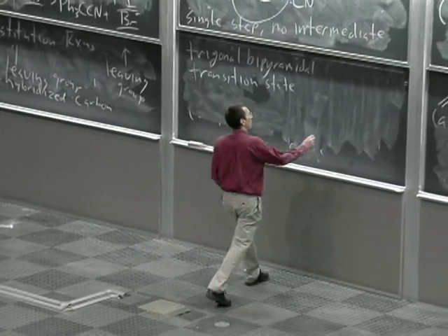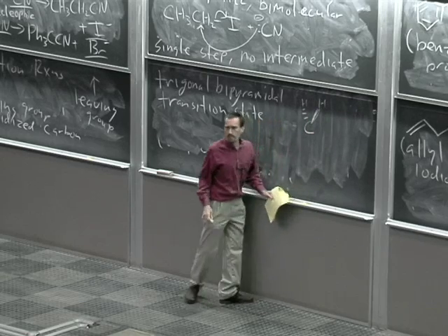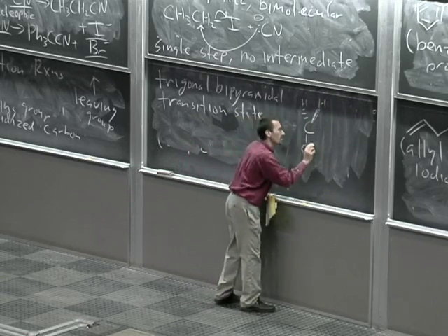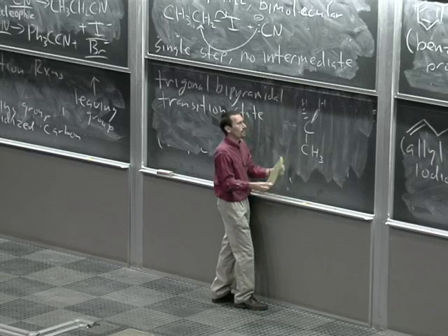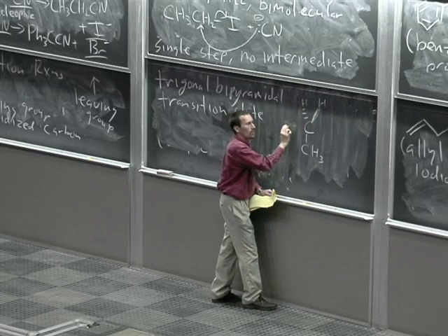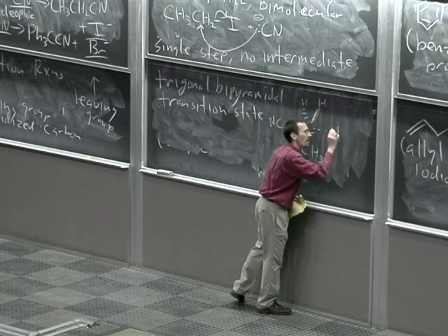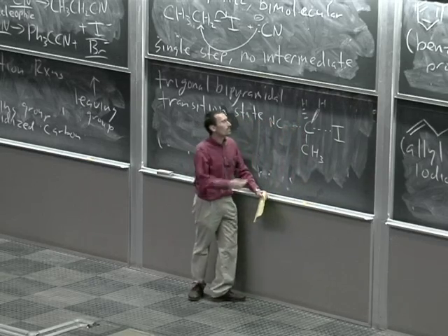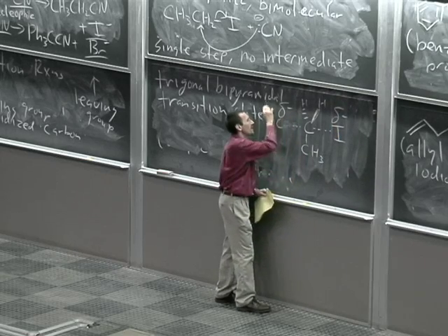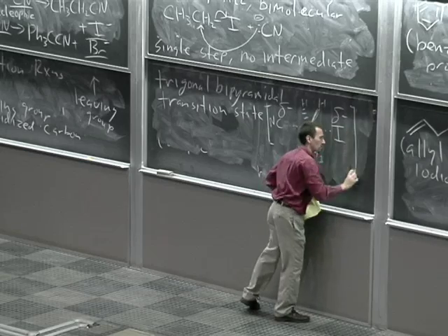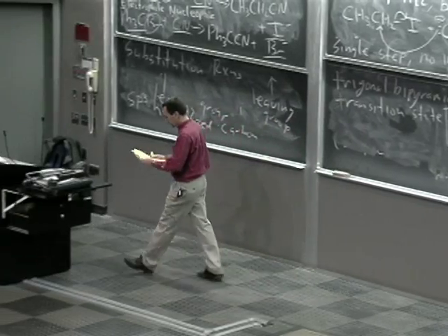The carbon at the reaction center, in this case the primary carbon, has gone from being tetrahedral to being trigonal planar. I've drawn it so that the carbon is lying in the plane of the blackboard with the hydrogen coming out. We're starting to form our bond to cyanide. We're starting to break our bond to iodine. We have part of our negative charge at cyanide, part of our negative charge at iodine, and I'll just bracket this and use our little double dagger symbol to remind us that this is a transition state.